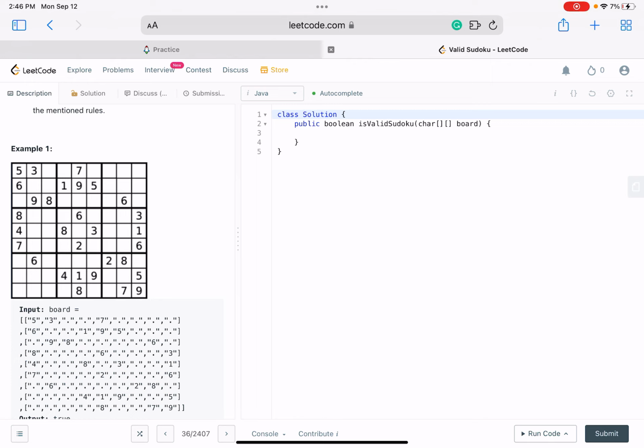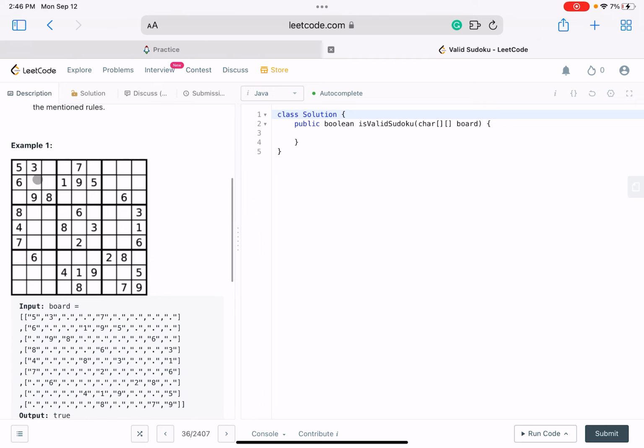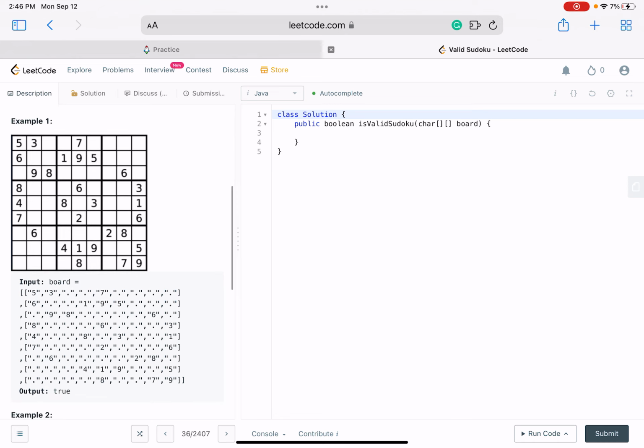But this is the basic solution, where you say, okay, I'm looking at the 3, so I'm going to scan the whole row, make sure that there's no other 3. Scan the whole column, make sure that there's no 3s, and scan the whole grid, and make sure that there's no 3s in there. And yes, that solution will work, but of course it's not optimal, it's not efficient.